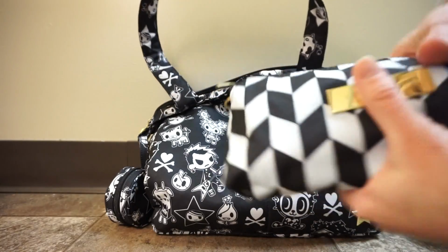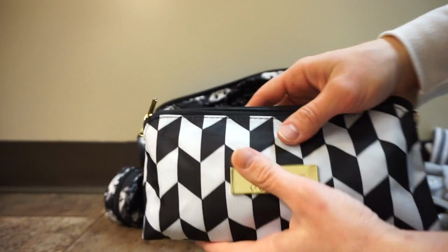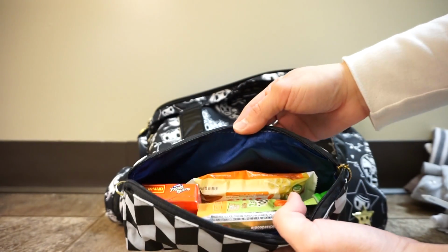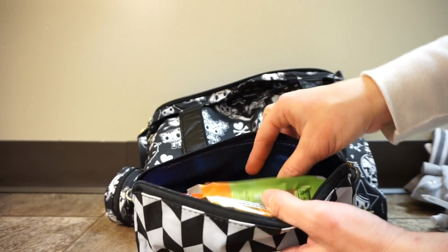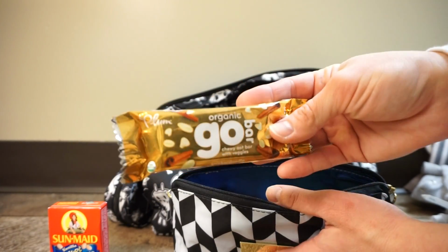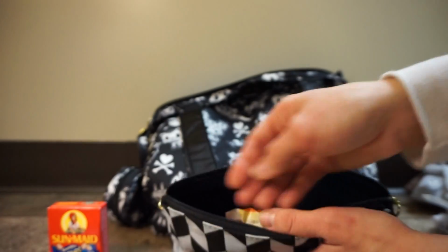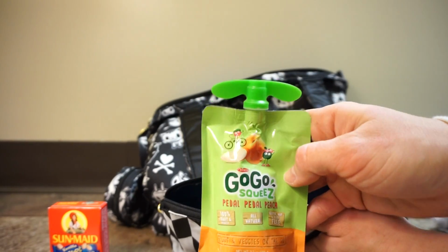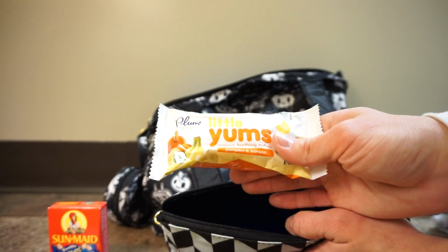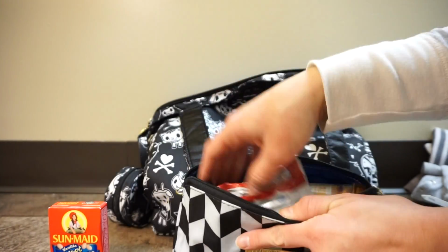Under that I have my medium set piece in the Marquise print. In here I just have some snacks for the boys, both kids in here. So I've got some yogurt raisins for my 4-year-old, a little Plum Organics Go granola bar, and I have a Sammy Jammy for him too. And for the baby I have a Go-Go Squeeze and some of those Plum Little Yums, little teething things. He really likes those. So that's all that I have in there.